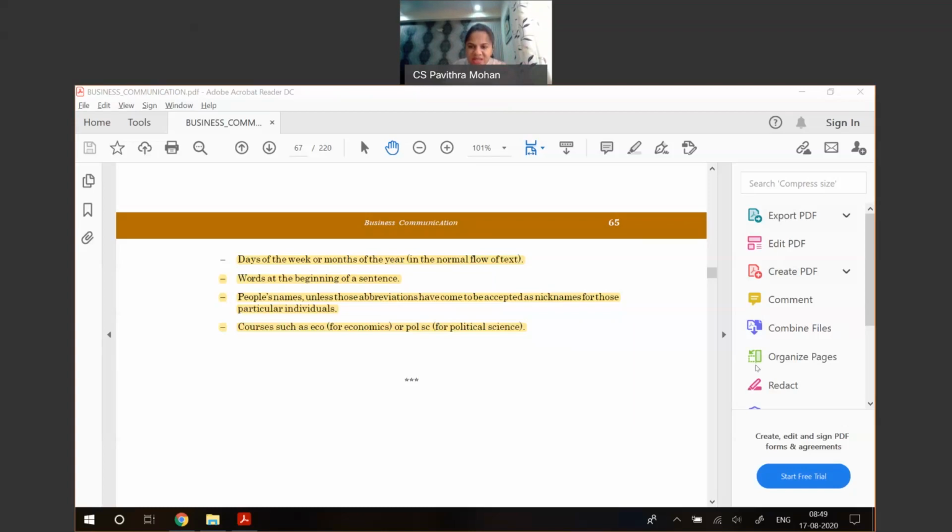How to write the dates in word form? I don't know what you mean by that. Abbreviation and short form are one and the same. Yes. So don't repeat your questions. With idioms, I told you already, they can ask you one idiom and they ask you what is the meaning of that particular idiom. So kindly learn the idiom along with the meaning. Okay.